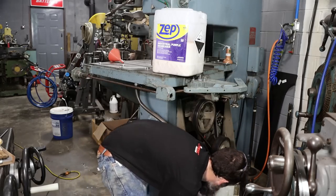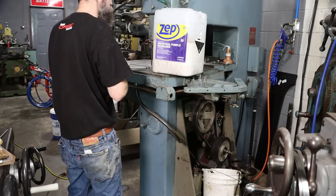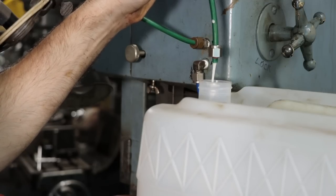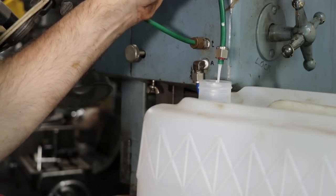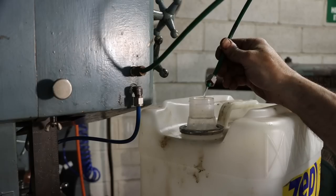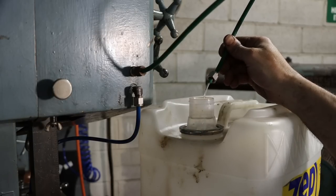So I just washed off the pump in a bucket of water. Now I'm going to pump that water through the system, kind of flush out all the lines and stuff. There's still a lot of nasty stuff in the lines. And once I start getting clean water out of there, I'll consider that done. So that is looking pretty clean, and in my opinion, that's plenty of flow for a saw like this. With the system that I have on this saw anyway, pump, small line, it's just best not to let this get too dirty and caked full of oil and stuff. So that's why we're cleaning it out.